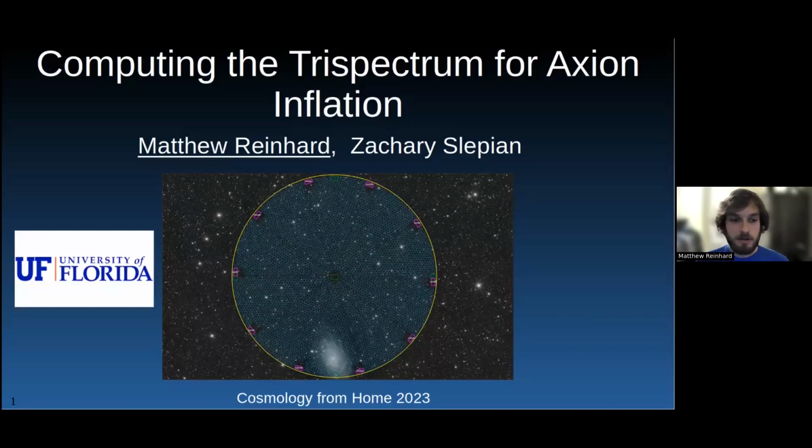Now, this talk is going to involve a lot of theory, but I've included an image here of the Dark Energy Spectroscopic Instrument, or DESI's focal plane, embedded on the night sky, because ultimately nature will tell us what is true about the universe. And so we want to test the predictions of Axion inflation by using the data made available from large galaxy redshift surveys such as DESI.